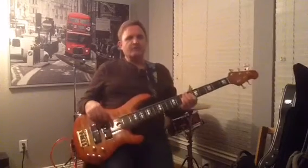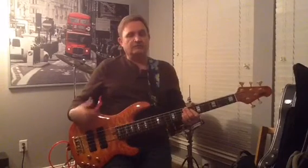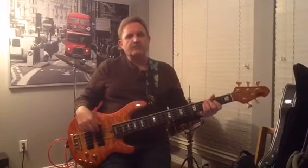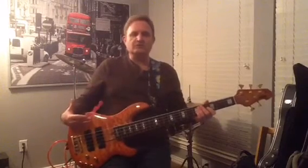The job of a bass guitar is to work with the drums and be the rhythm section of a song. The drums and the bass provide the rhythm and keep the rhythm going. The bass in particular plays a lot with the bass drum and provides notes that make the bridge to the rest of the song. It tells a story, so today I'm going to try a couple different types of music and just play the bass part along with the song so you can hear it — and so next time when you listen to a song you might recognize it and go, oh, that's the bass.